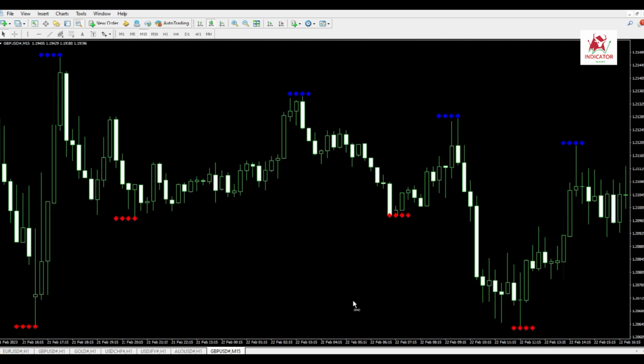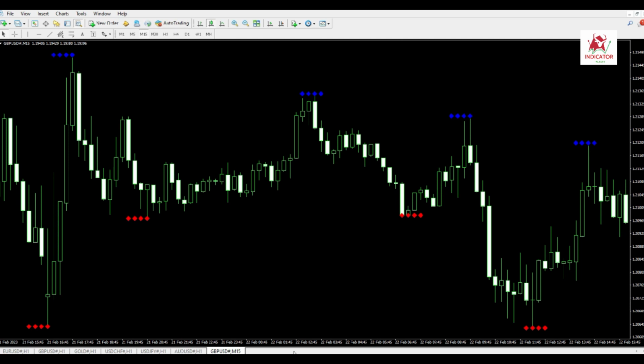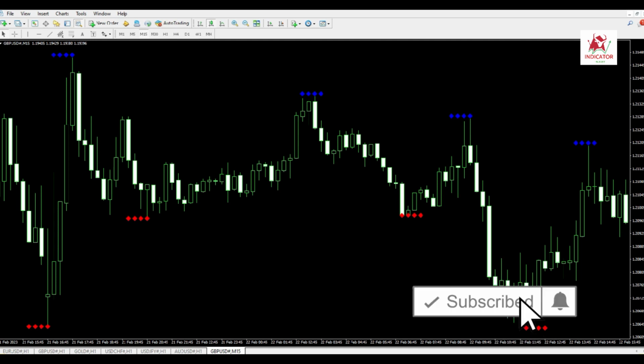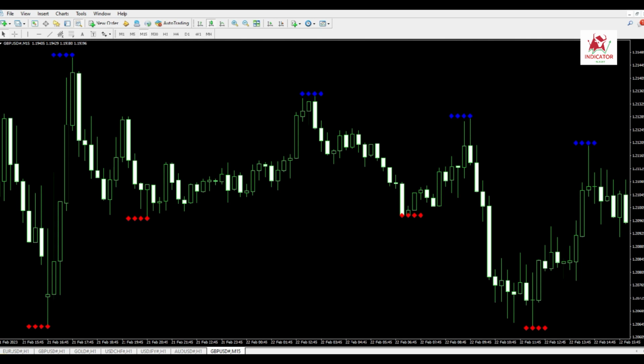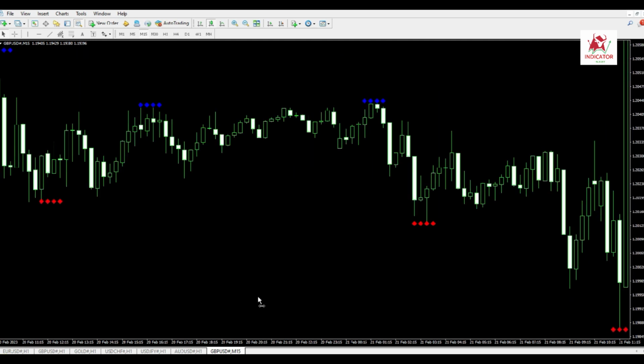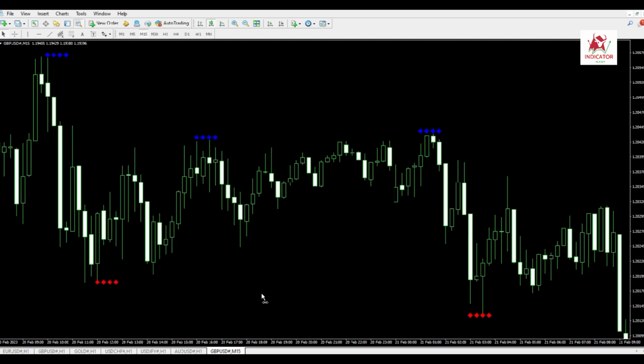How does the MTF fractal indicator work? The MTF fractal indicator provides the traders with the fractals of all timeframes on one selected chart. By default, down fractals are highlighted in blue, up fractals are highlighted in red. When you point the mouse cursor on the line, the indicator displays information about the timeframe on which the fractal is formed and its price level. The MTF fractal indicator is convenient for traders who use elements of fractal theory in their trading. The indicator facilitates the work, allowing you to see all the information on one screen without opening additional tabs. Indicator can also serve as one element for creating your trading system or improving an existing one.